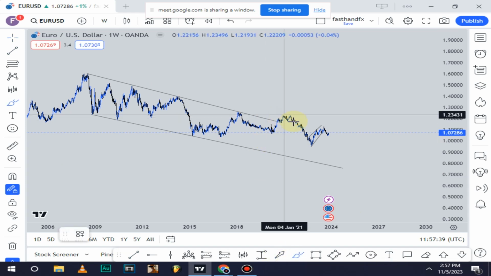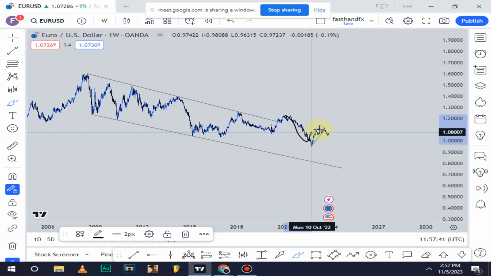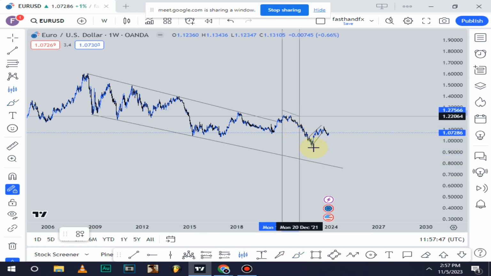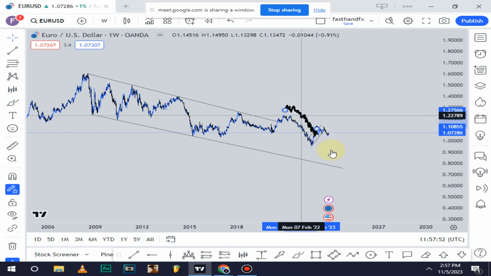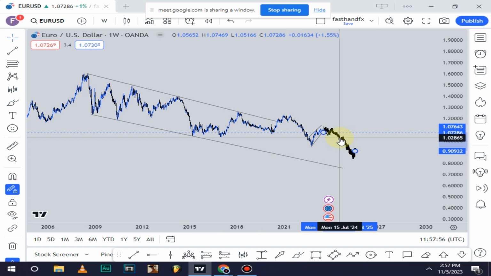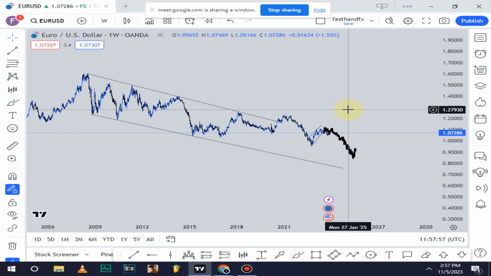Look at this. We have some sort of an impulse correction. Then guess what? We should be going down. How about we take this market from that zone to the last zone right there, then make it here, because the market tries to repeat itself. Does that not make sense, guys? Is that not complete?